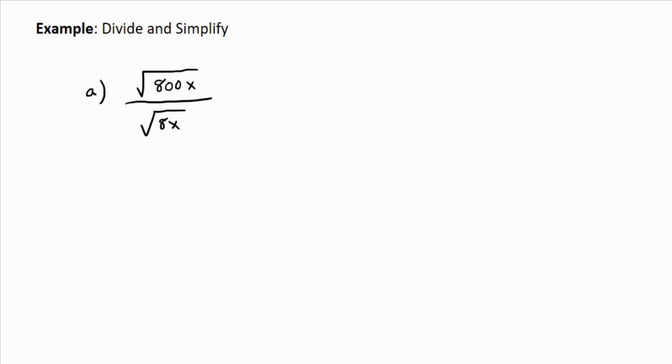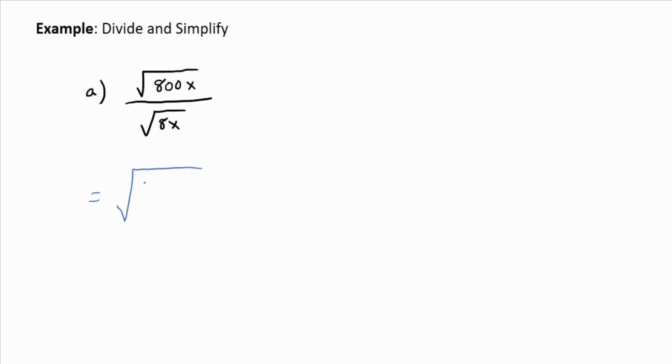Even though you might get it right, you're not allowed to cancel across a square root. You're not allowed to say, oh, that equals 100, because it's going to lead you in the wrong direction in the long run. What you need to do first is use that big property and combine it into a single radical. I want to see this step first before you start canceling stuff out. The radicals do combine into one big radical as long as the operation between them is division or multiplication.